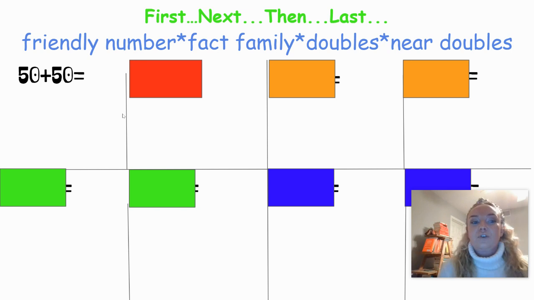What I mean by that is for 50 plus 50, perhaps a student probably just knows this fact in their head. So this is one where it's really going to challenge them to say, okay, well, how did I just know it? Well, first, I really wasn't thinking 50 plus 50. I was really thinking 5 plus 5. I know my doubles fact, so I know that 5 plus 5 is 10. Therefore, 50 plus 50 must equal 100. That would be one way that you could solve that.